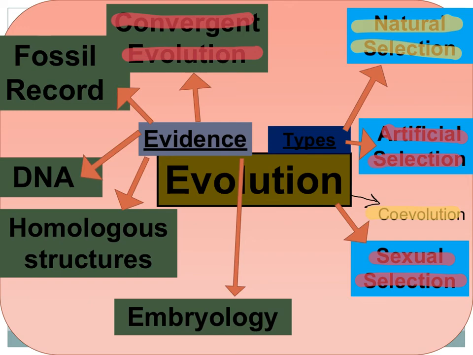Then you have the fossil record, and this is just showing organisms changing over time. So in the case of the snakes, we showed the skinks, right? You could actually see in the fossil records that lizards were further down in the rocks, and there were no snakes. And then over time, you'd see that the bones of the skinks are getting smaller, the front leg bones and the front arm bones are getting smaller, until finally you have the appearance of snakes.